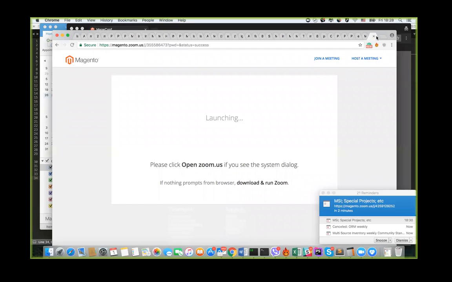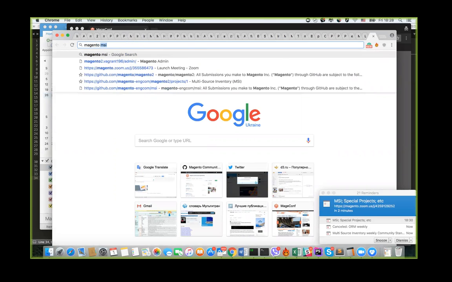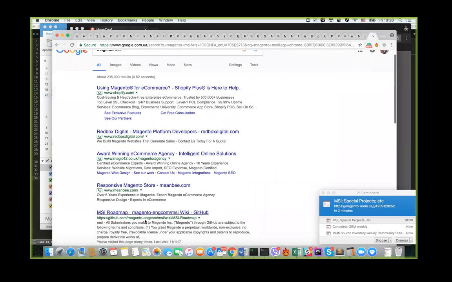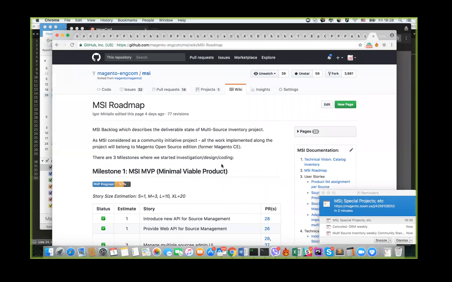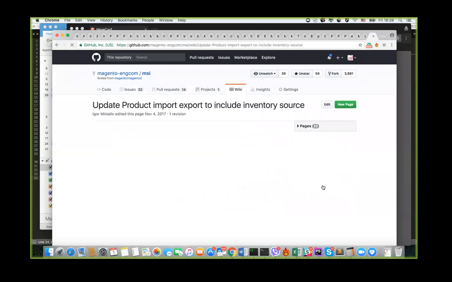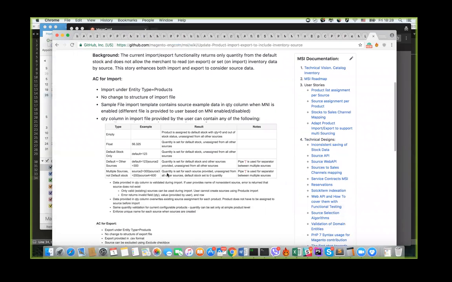I did not prepare the environment to demonstrate what he's done, but actually he's working on product import functionality.